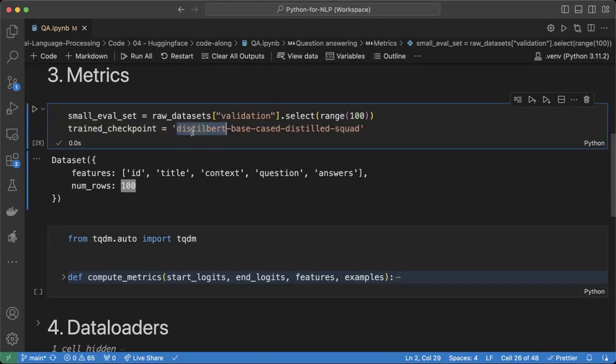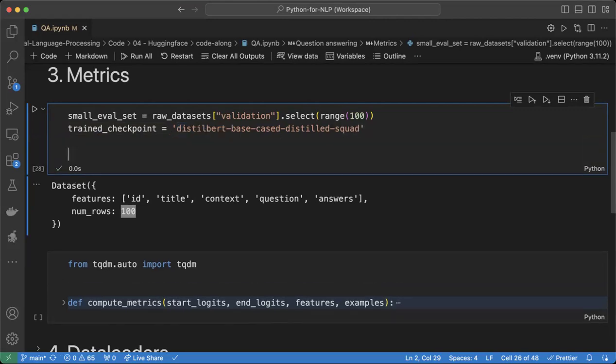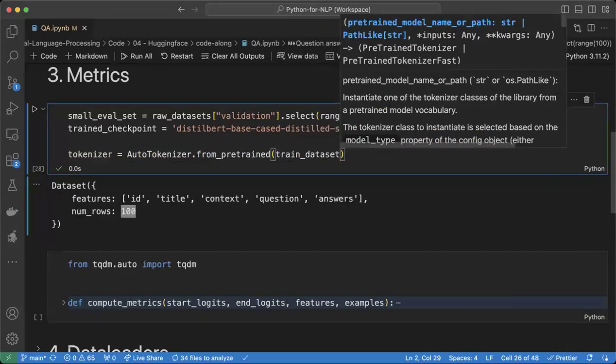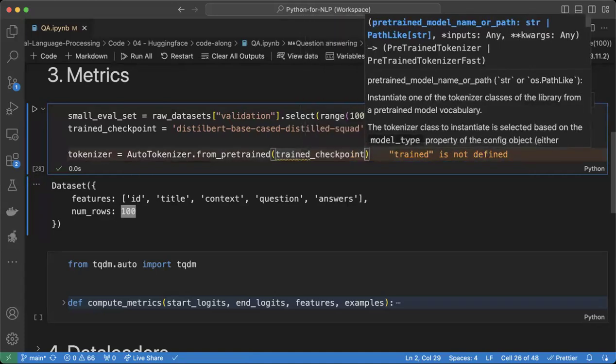Distillation is basically a technique that can learn from a bigger model, and this is fine-tuned on the SQuAD dataset. Great. And what we're going to do is tokenizer equal to AutoTokenizer.from_pretrained, model checkpoint.